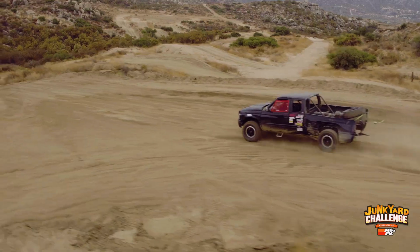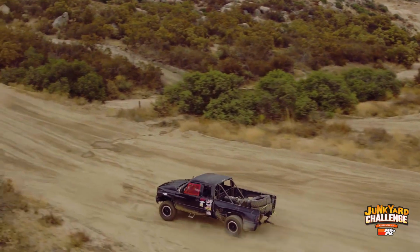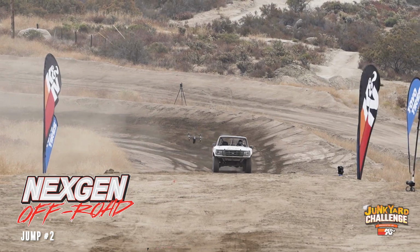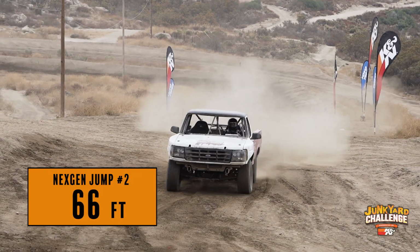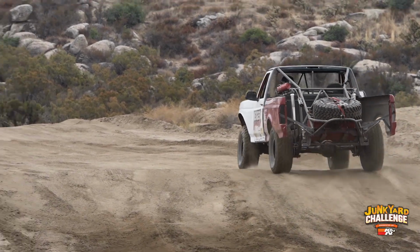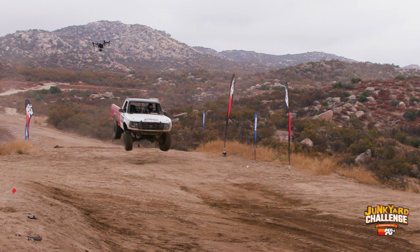The truck that hasn't lived through another single event is the one that actually is still running after 2 jumps. And I don't believe anybody here, including them, thought it would live through the first jump, let alone the second as well. This thing was breaking up bad last time. Dude, it sounds way better. It does. It sounded really clean until he grabbed another gear out there, and then it sounded bad. Almost sounded like he went from 2nd to 5th and then moved it back over into 3rd.